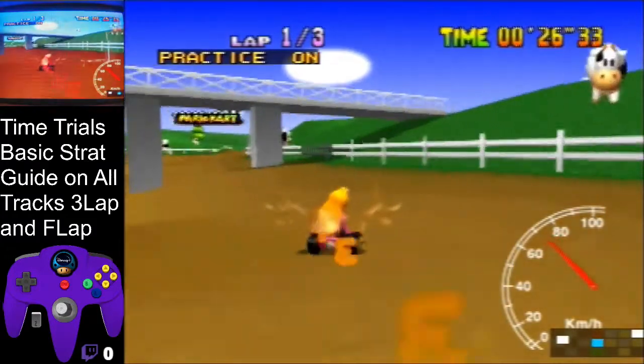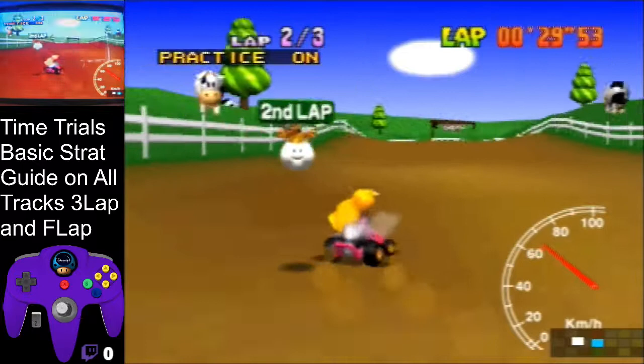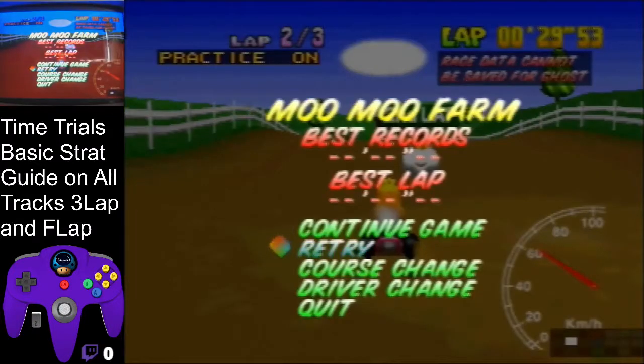So something like that for your fast lap. You want to go on the right side of that pillar, but 29.53, that's okay. Very little risk. You can risk it more by going over the moles, but yeah, you can incorporate the risk the further you progress with your times.